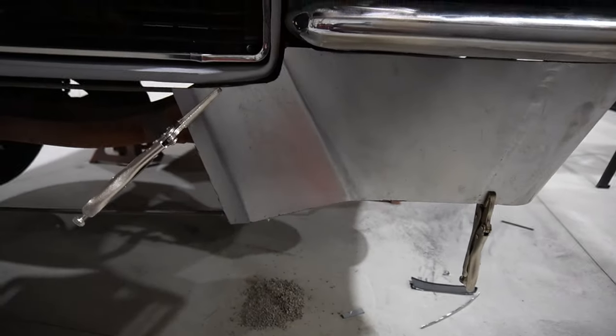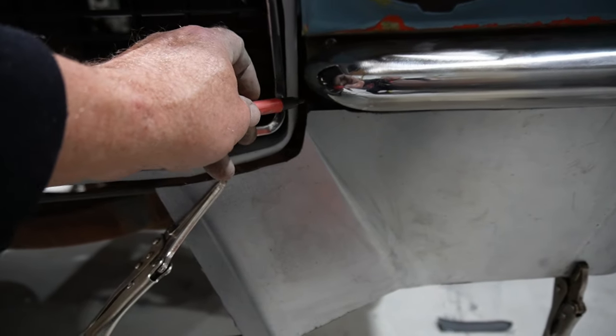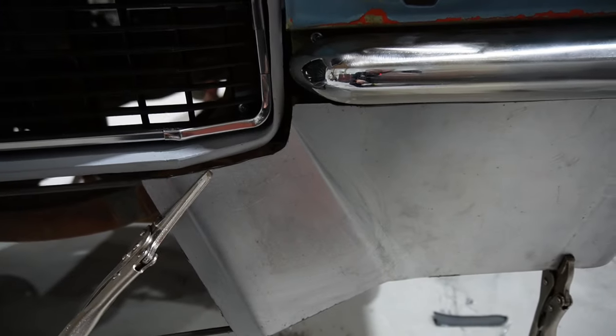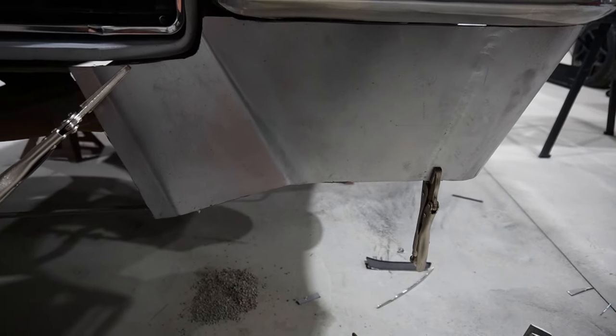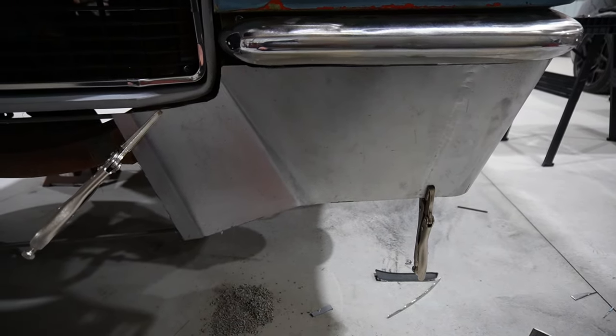But the other thing I want to try and figure out is filling this gap here. I'll probably just put a little triangular piece in there somehow, some way. So I think at this point we've got something that fits to the car. The shape's pretty good, and we'll just work on some details in the corners and so on. So we'll go from there.